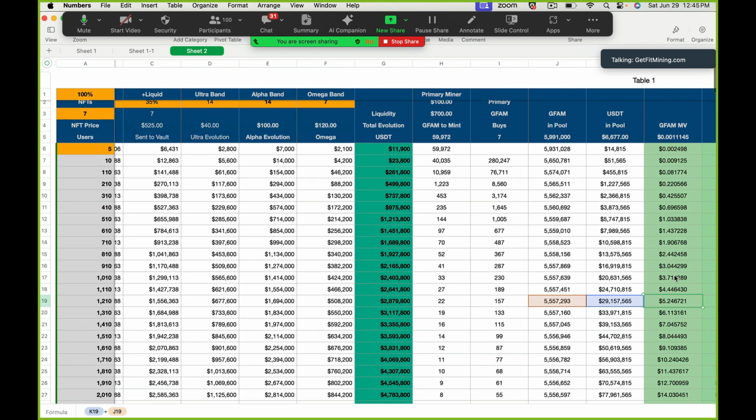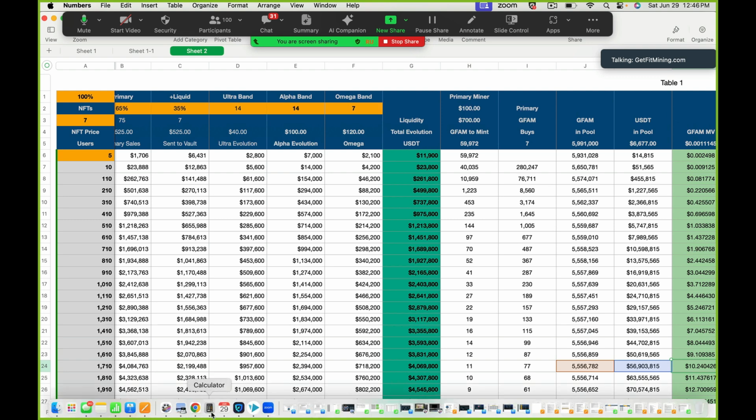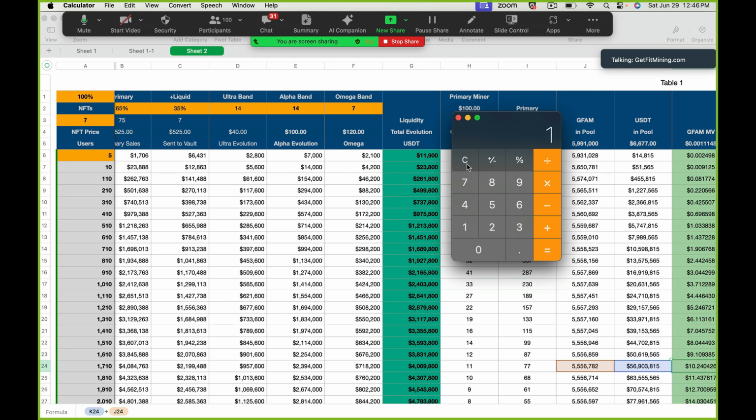Now up here, you earn commission at 0.002 cents. Now you times that by a market increase of $5. Do you know how much money you just made building the community when the market value of the token is this low compared to when the market value of the token is $5 or $11? Right now at 0.00111, if you've got $1,700 worth of GFAM, let's divide that by 0.00111455. That's ridiculous.